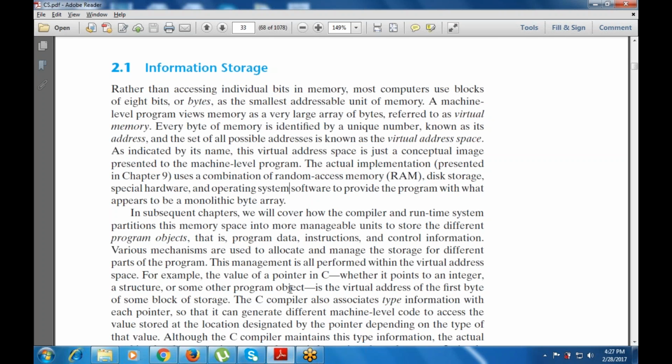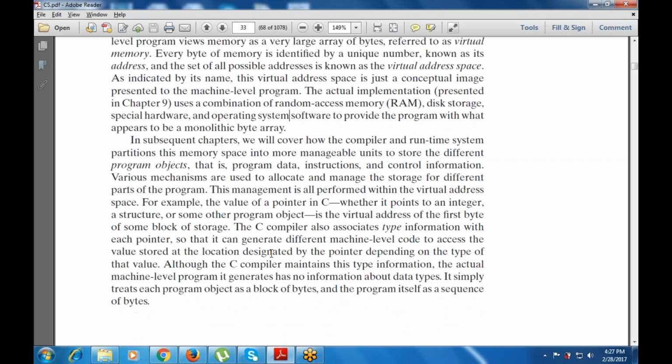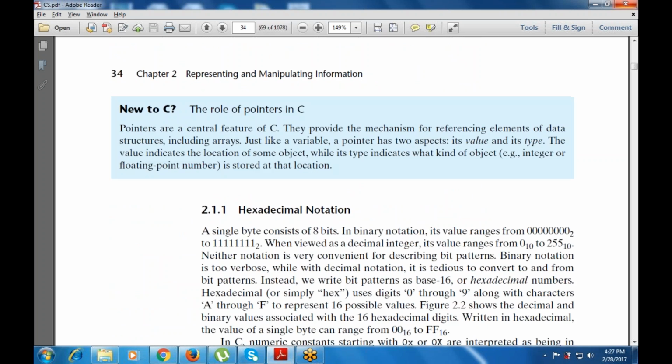The C compiler also associates type information with each pointer so that it generates machine level code with the value stored at the location designated by the pointer depending on the type of that value. The actual machine level program contains no information about the data types.